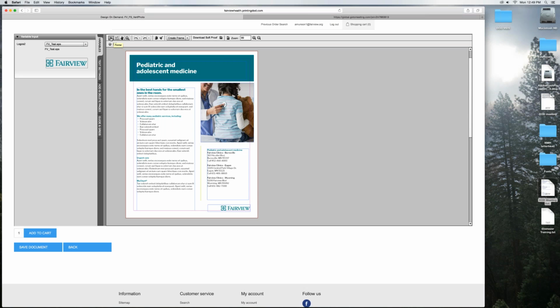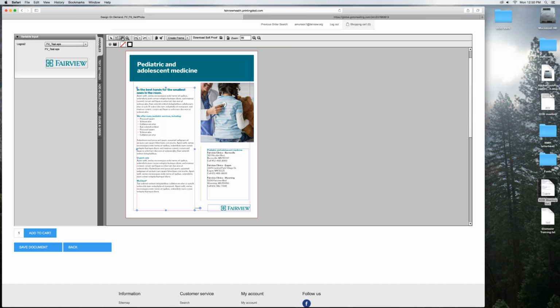First, we have a pointer tool that is used for just clicking on a box if you want to move it, or if you want to click on a photo box to edit it. In order to delete any box, you need to have the pointer tool selected to click on the box that you want to delete. The next tool we have is a text editing tool. You need that to make text edits. And to do that, you just highlight the type, and you can go ahead and type over the type that's already been preset.